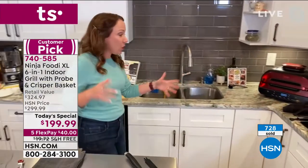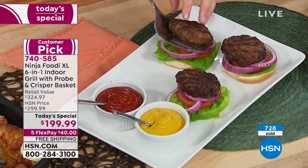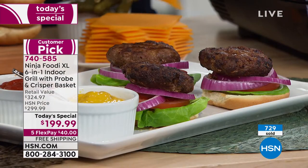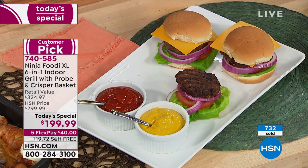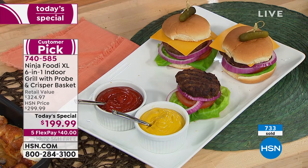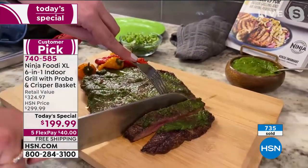It's just so versatile. You're going to use it all summer long. Let's go cut into the chimichurri and I'll show you this chimichurri steak that we did. Our steaks are cooking — those are going to be done probably just shortly here. But look at how perfectly it's cooked: wonderful and brown on the outside, nice and tender in the middle — nice and medium. So you're going to get those perfect grilling results every single time, and you're not going to have to babysit it.